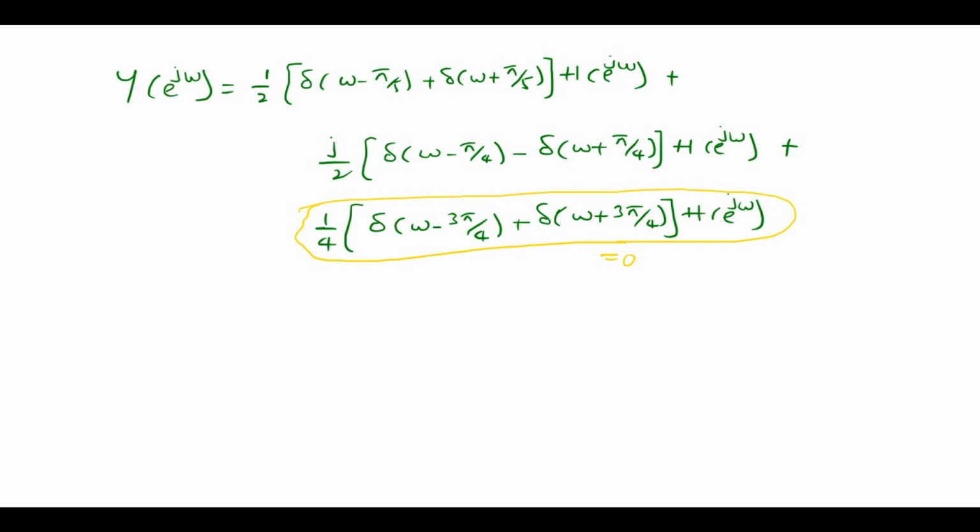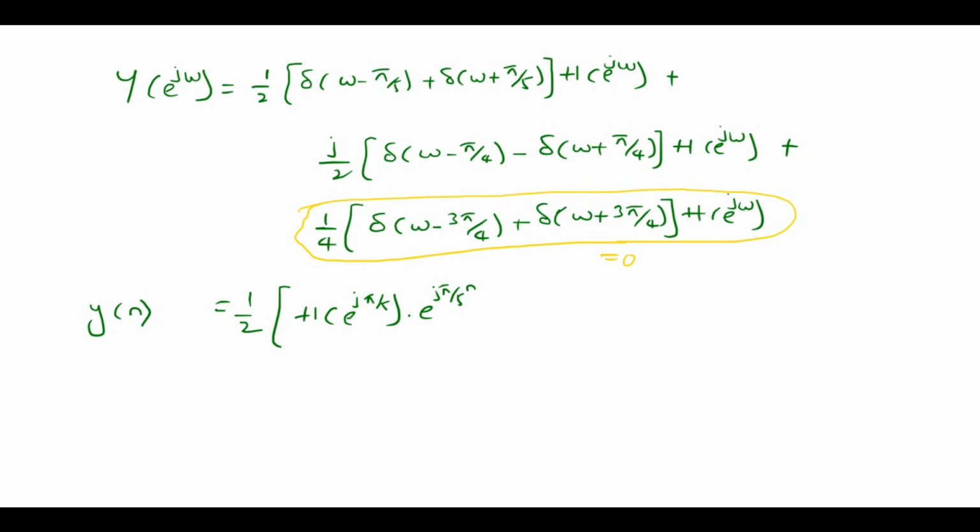Now see the remaining: delta of omega minus pi by 5 into H of e power j omega, that is C. So H of e power j pi by 5; directly I am writing the time domain function y of n, multiplied with e power j pi by 5. Yeah, simply the time shifting property.